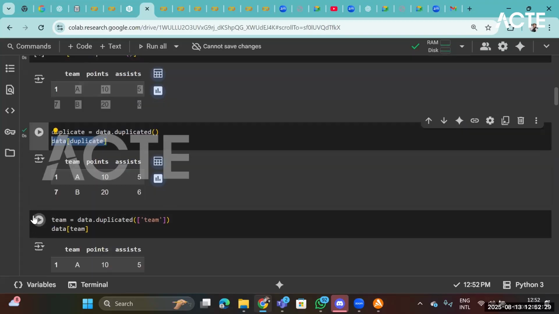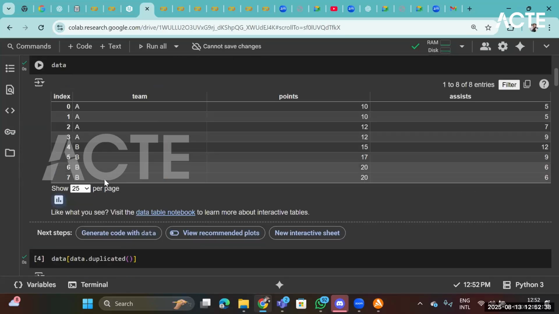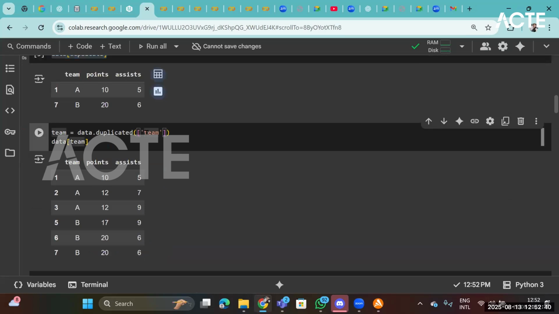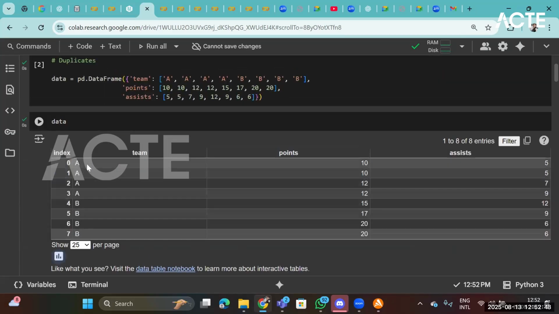Okay, ma'am, if I just want to see how many, if I just pass the column teams, if I want to see only one column which has been duplicated, it will do that.